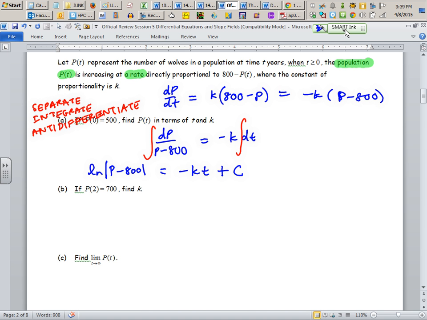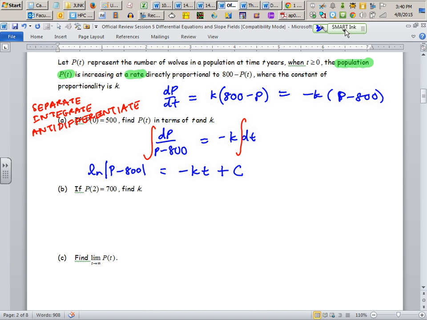Okay, and since k is a constant, will that affect c at all? No. Remember, c is not just a constant, but any number we want. The derivative of negative kt plus 1,000,000 and the derivative of negative kt plus 14 is exactly the same. It's negative k. So this can literally be anything we want. You can call it kc if you want. Are you wondering if we should distribute the k or something? It wouldn't matter. The c can literally be anything. It can include the k, not include the k. It can be negative, it can be positive, it can be 0 for all we care.